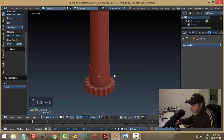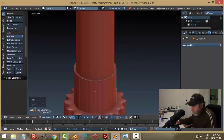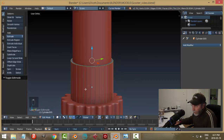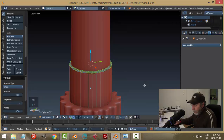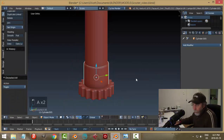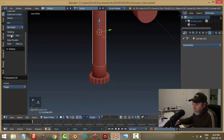But we need to do more. We need to bevel this, so let's go into edit mode and shift alt and click this edge. This is the only sharp edge that's going to show. The other one's pushed underneath this, so let's go Control B, pull it back, and roll my mouse up a few times, up to 3. Now, you'll notice that although I scaled this, I didn't apply scale. Sometimes I do and sometimes I don't. Sometimes it matters and sometimes it doesn't really matter. Apply smoothing.